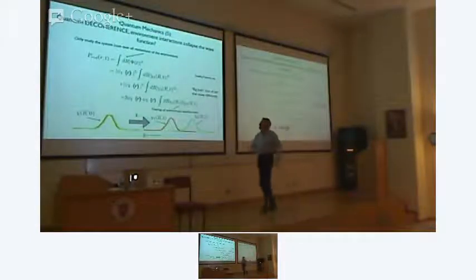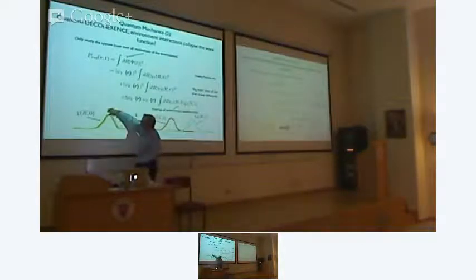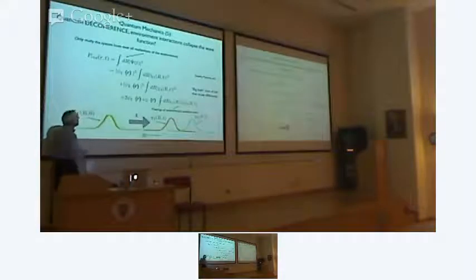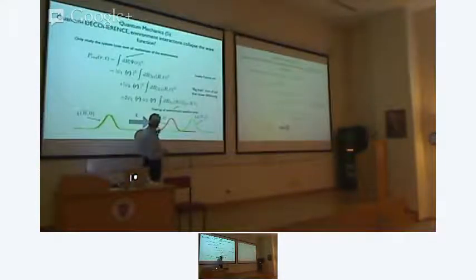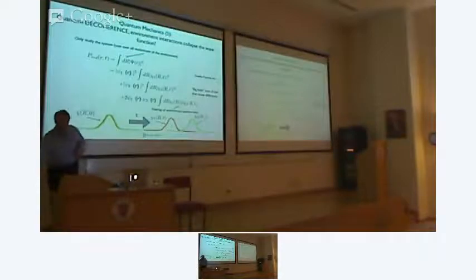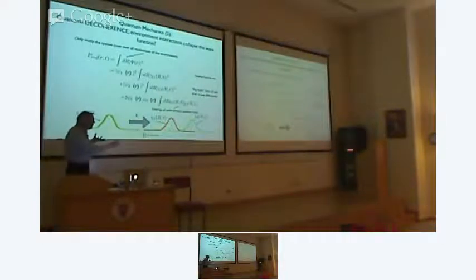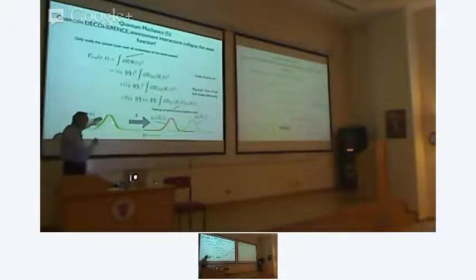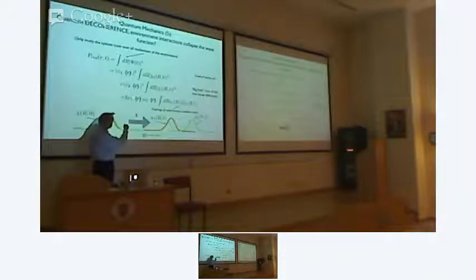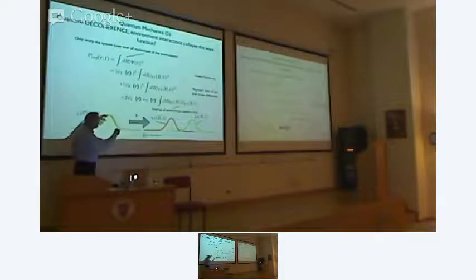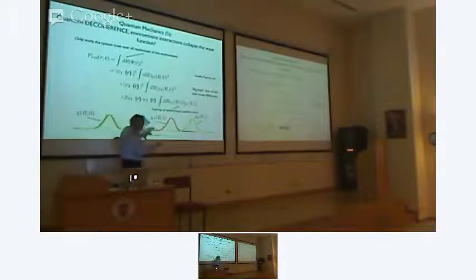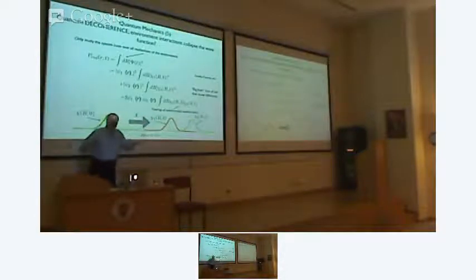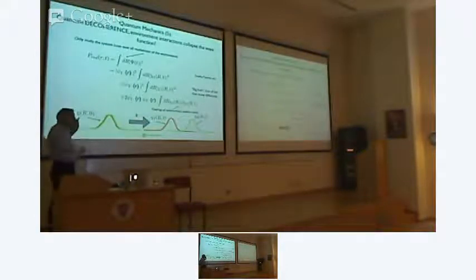Think about this. Suppose these are my initial environmental wave functions. They sit the same way. State 1 pushes the system in one way, and it moves this way. State 2 pushes the system, and it moves in a different way. State 1 and state 2 move the environment in different ways, and so you get these wave functions. And so as time goes on, that initially perfectly overlapped term, the term that is actually responsible for this cat being alive and dead at the same time, that overlap starts to vanish as these two wave functions no longer overlap. Okay, so that's how the coherence that we start out with initially disappears.